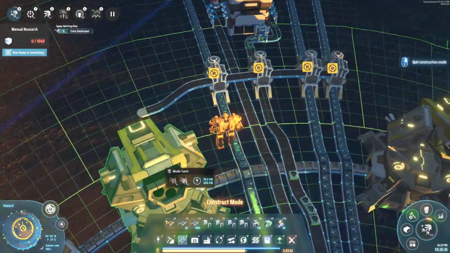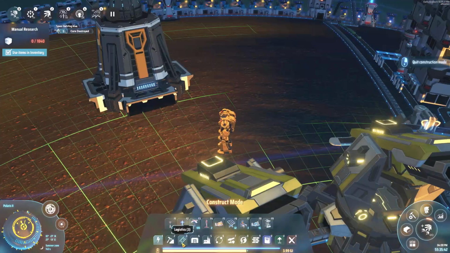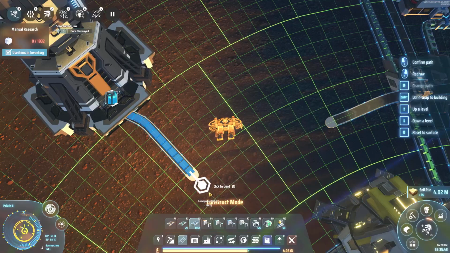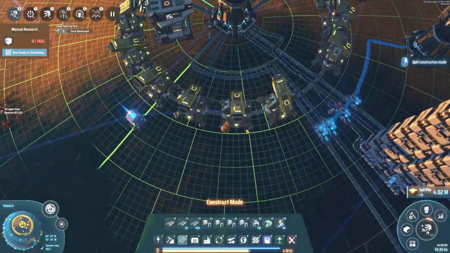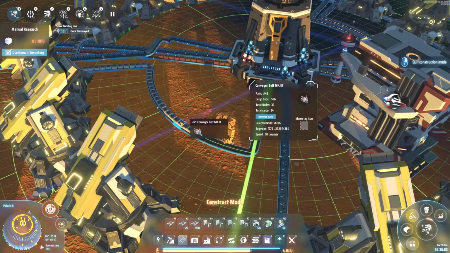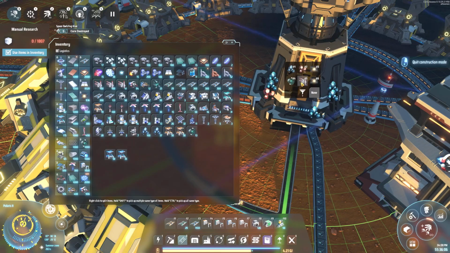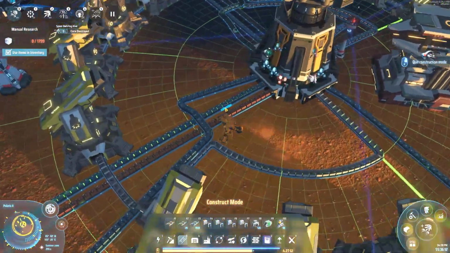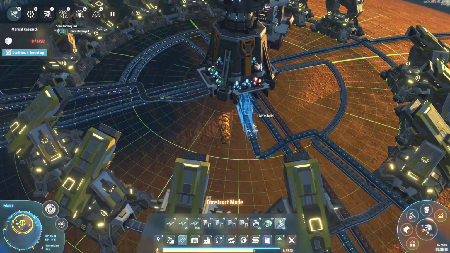There we go. And then we'll go ahead and put a little power to it. I'll just use a little power tower. Nothing big, nothing fancy. There we go. All right, that'll start getting all that done up there. Okay, I don't know how that got switched around. That's weird. And then I need to put some more over here.